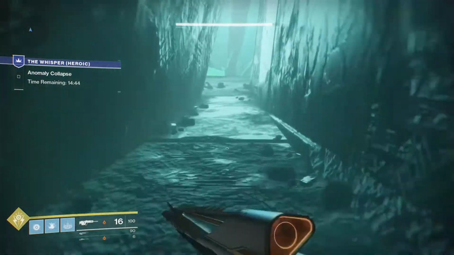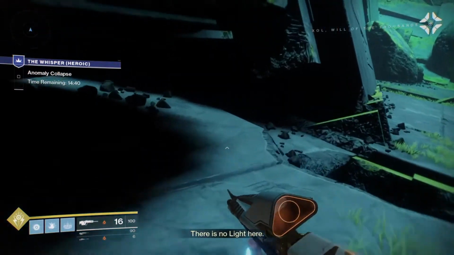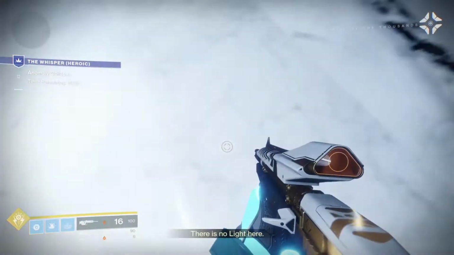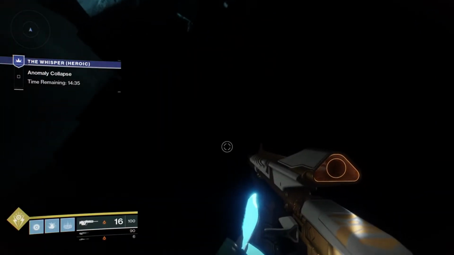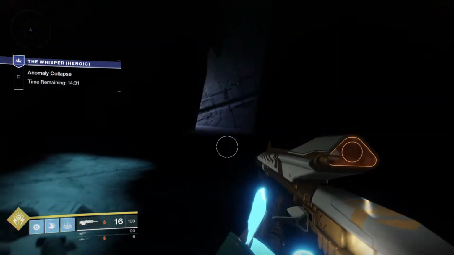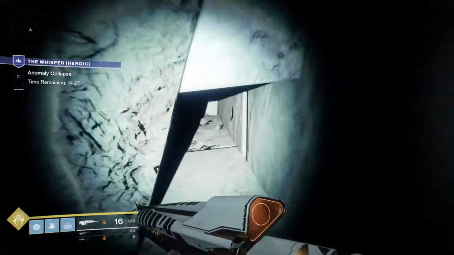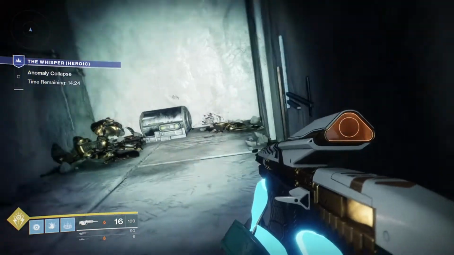Alright, so follow this pathway. Now, here you want to go in this little hole here. If you get lost, just look around. And then when you turn right again, you'll see a little pathway. Watch the little gap. And then you'll find chest number 3.